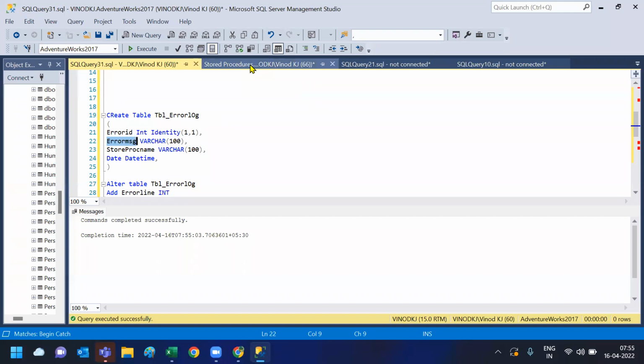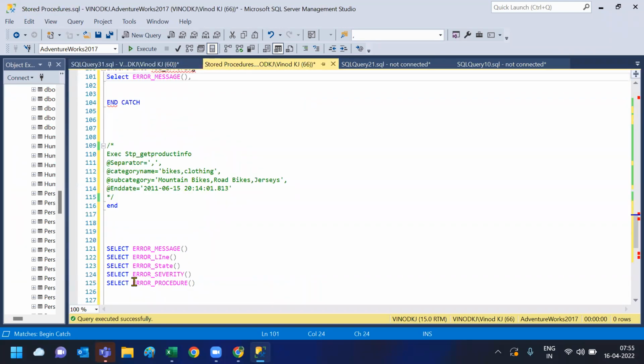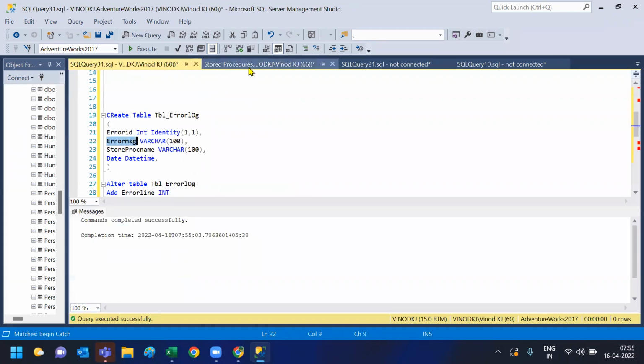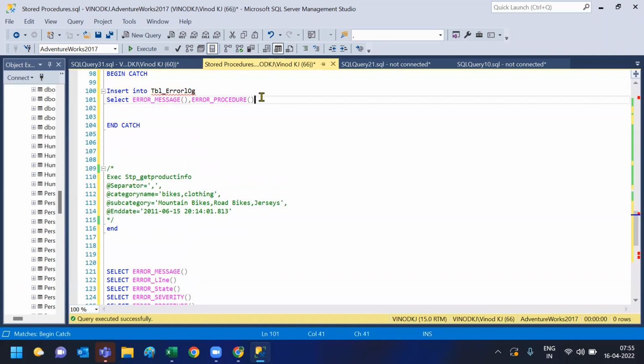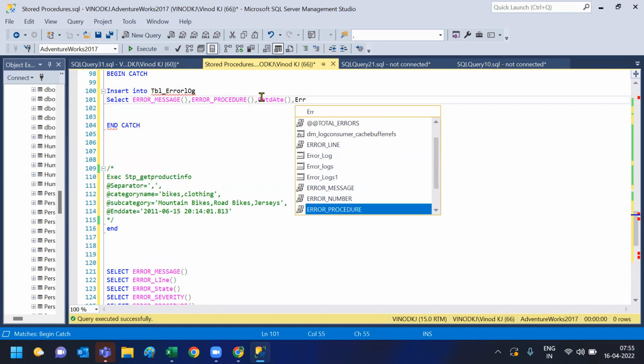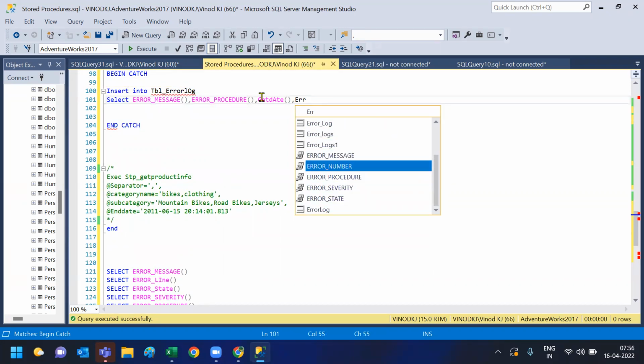For the procedure, you just call this, and it doesn't require any parameters or arguments. Procedure name, and next is get date. For the date I can directly write getdate, no? Getdate, comma, and we need error line also, correct?